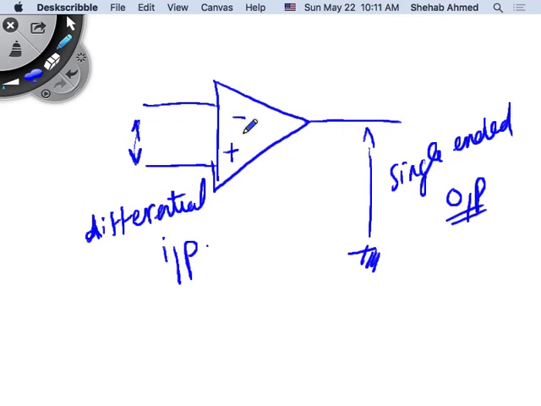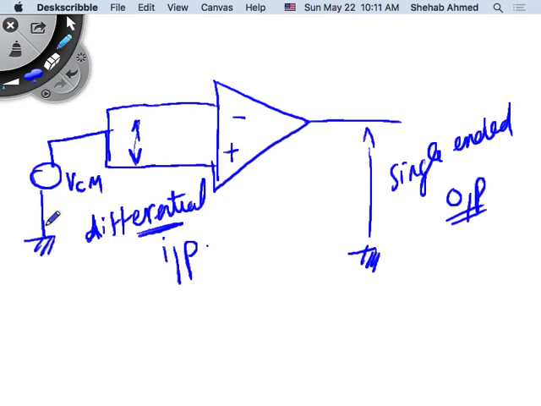And as we said, the ideal op-amp responds to the differential input, and it rejects the common mode input, right? Common mode input is the input that is common to both terminals, right? It's like I have 1 volt placed across both terminals. So if I just do this, and I have VCM here, what do I get at the output? 0, right? Ideal amplifier will have a common mode response of 0. That's the ideal amplifier.